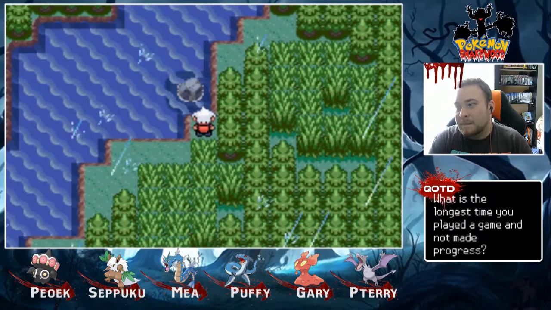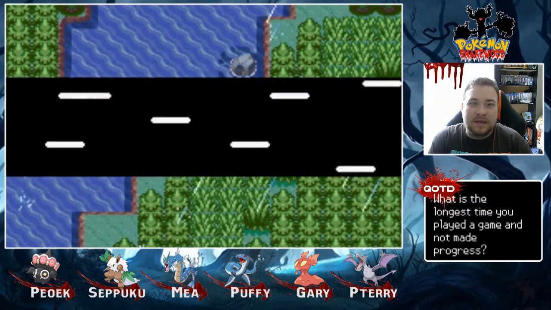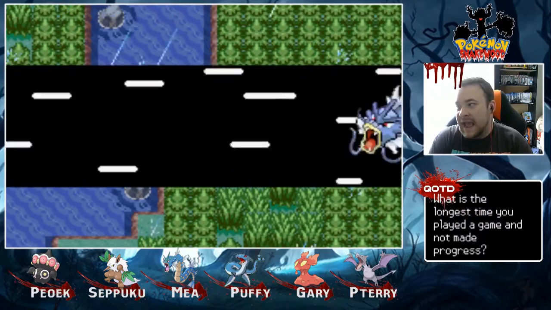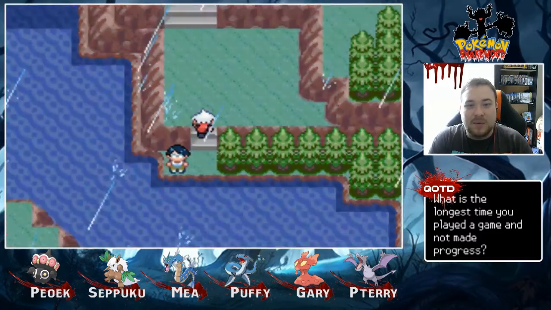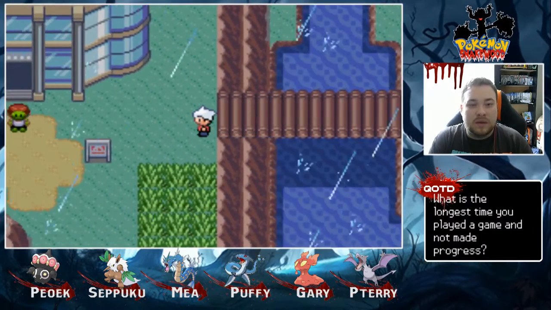Oh my god. Whoops. Now, okay, so Shiftry, not only did he just get some bulk, but we can't really use him all that much, because he doesn't know any STAB grass moves. Alright, let's continue on to the Weather Institute then, I guess.